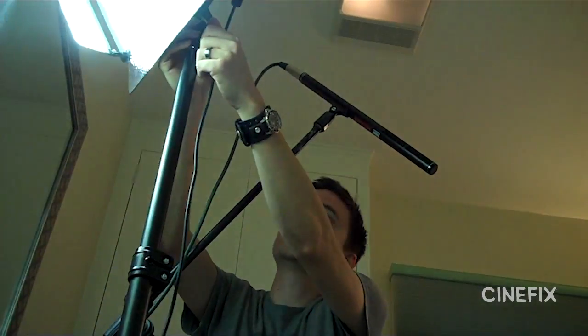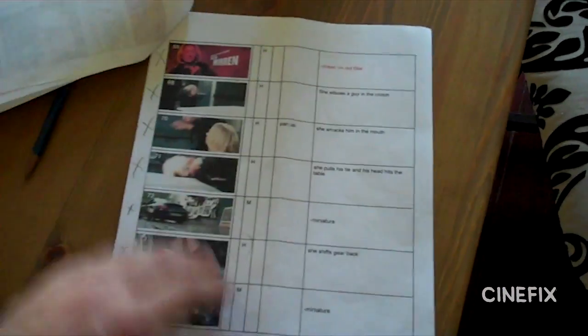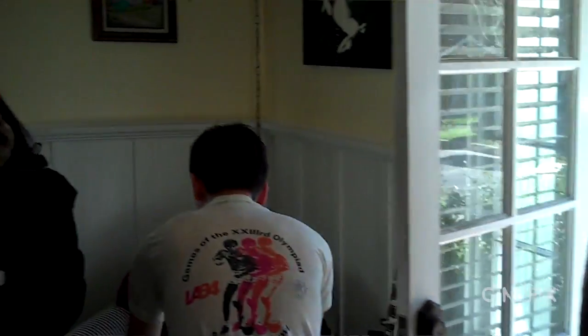The first step is always looking at every individual shot to see how we're gonna pull it off. And this one actually had more shots than we'd ever done before. It's 89 shots in total. That's a lot of costumes, wigs, toys, and characters. This trailer really is an ensemble cast.